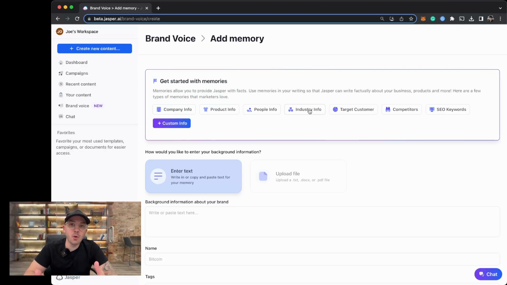And the reason this is so important is because if you're talking with Jasper to help you do something for your business, maybe create a newsletter or something like that, it will remember, because of the memories you provided it, exactly everything about your business and it can refer back to it. It's almost like a personal assistant that remembers everything you provided it and just spits it out when you need it.